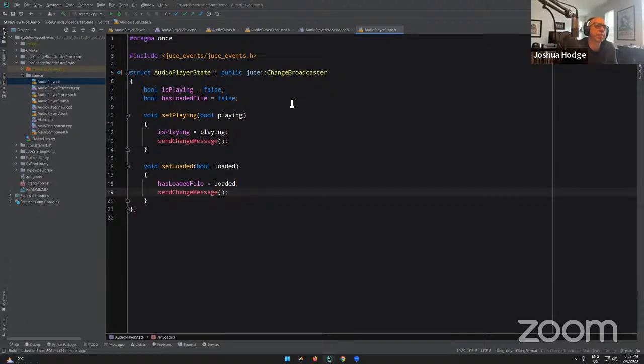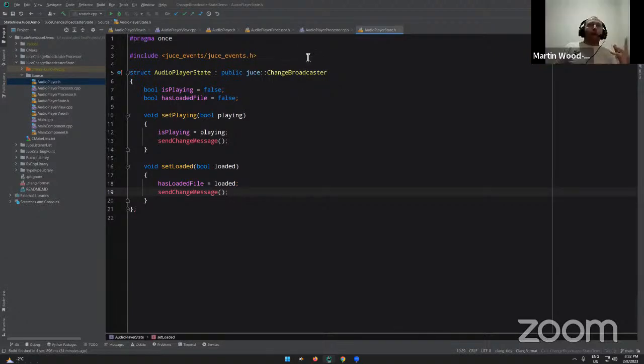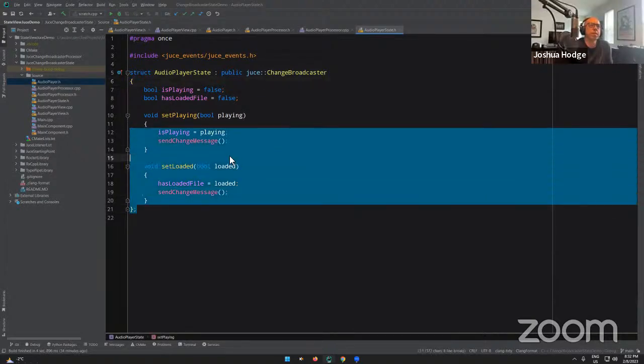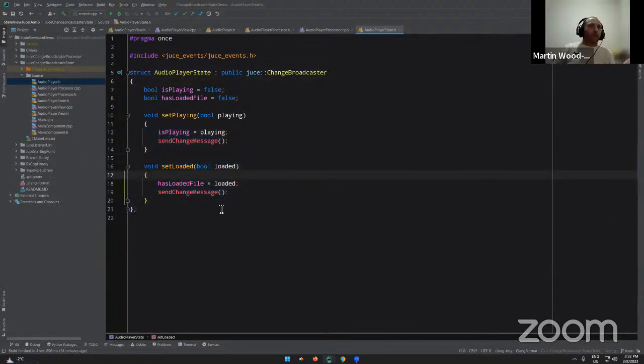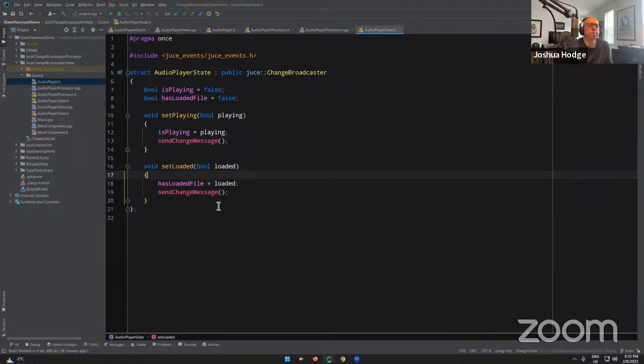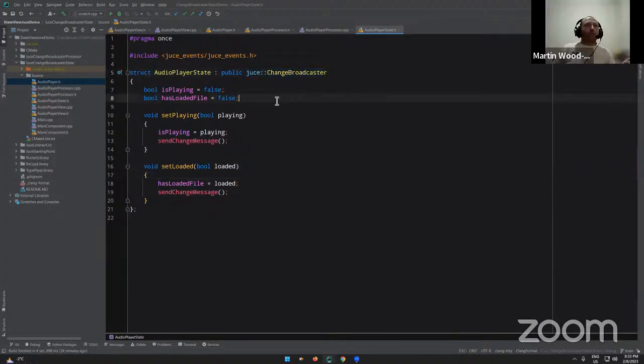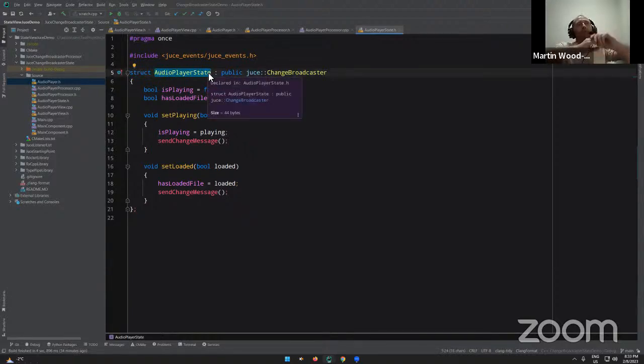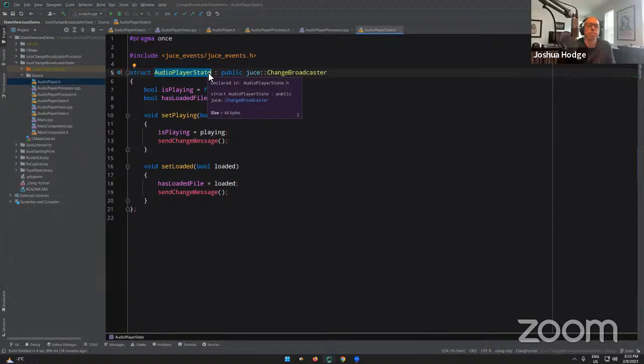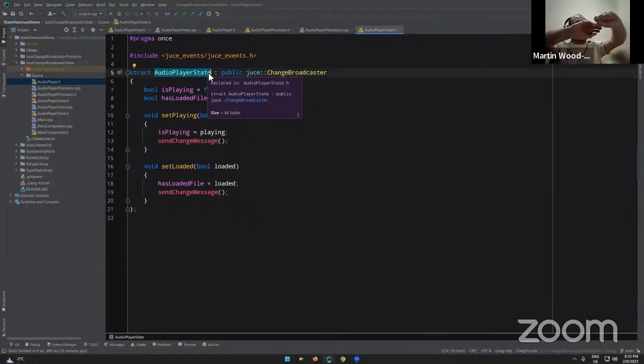The difference here, though, is that we have a reference to the state. It's no longer a value in the system that we can just pass around as we like, because change broadcasters are not copyable, because what do you do with the listeners when you copy it? Do you take a copy of the listeners? Do you delete them all? So these aren't copyable. So you've now lost the ability to have a bit of thread safety with these values of state.